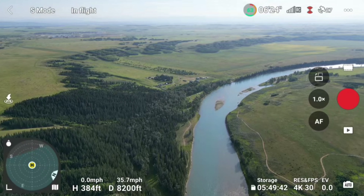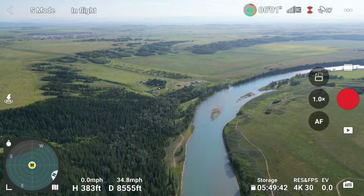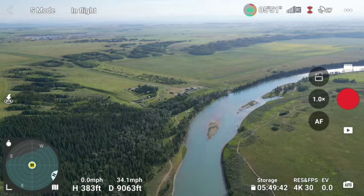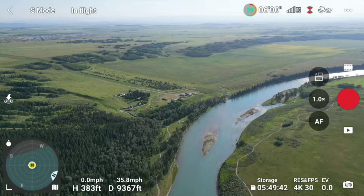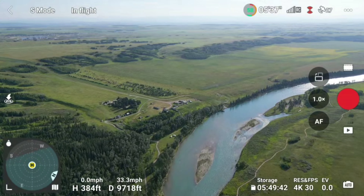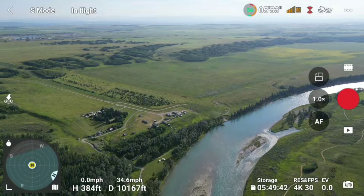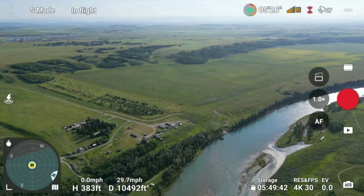Realistically we wouldn't fly this far out normally — this is just for range test purposes. We also thought about doing a video with Roe's Mavic 1 first-gen in a similar open-field setting, maybe even a race to see who can go the farthest. Now we're past 10,000 feet and getting yellow bars — that's pretty good. We're not dropping signal like we did just before 10,000 last time.